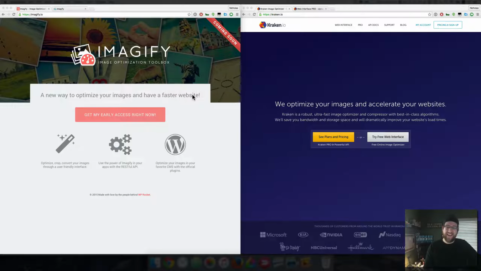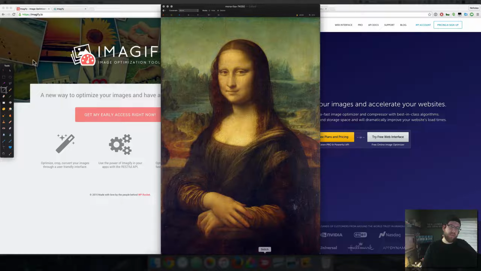But for those of you who aren't familiar with the concept, in order to optimize your photos for your WordPress blog or your site, typically the way that you're doing that in the past is either uploading photos directly to your site, which is not optimizing them and is really bad and causes really high load times, or traditionally what we're doing here is using something like Pixelmator or Photoshop.